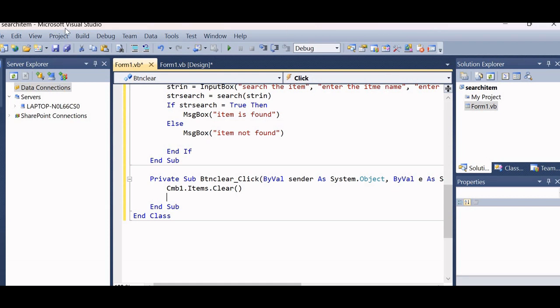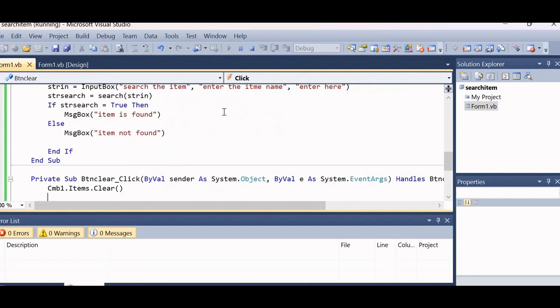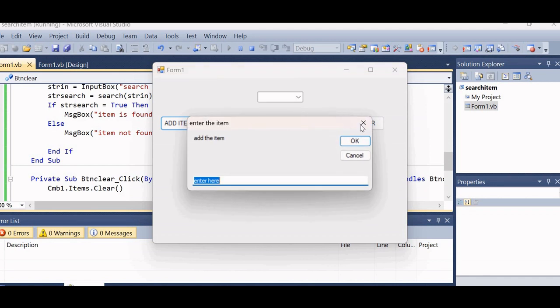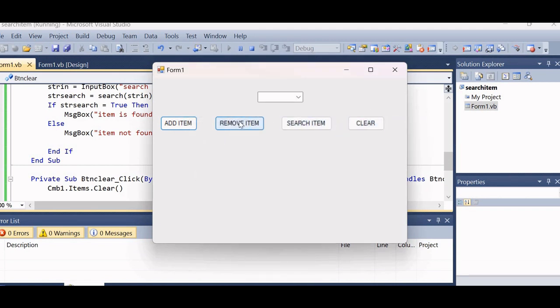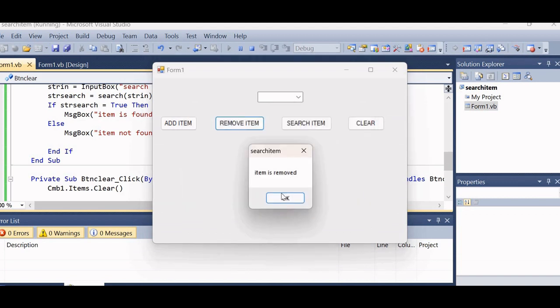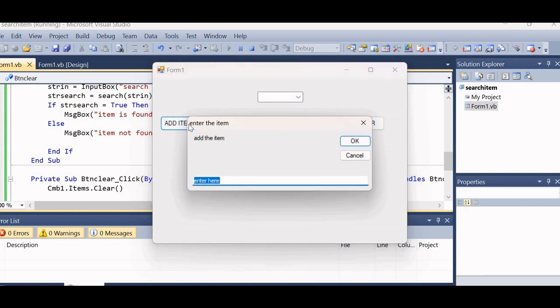Let us save, Control S. Done. Try to add an item first. Suppose we remove the item, it's also working. So now start the execution.